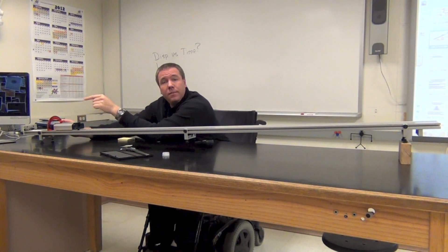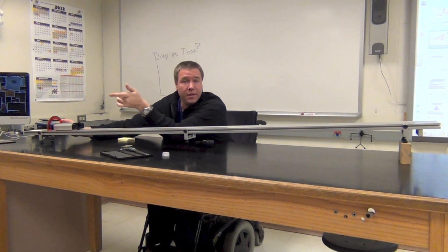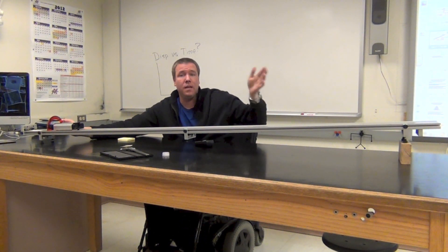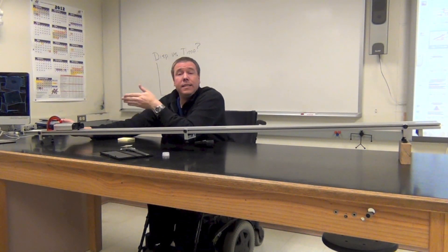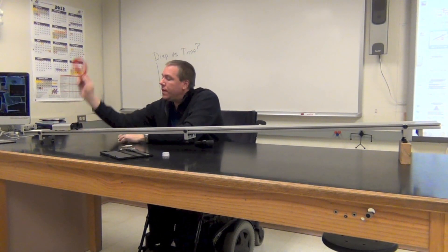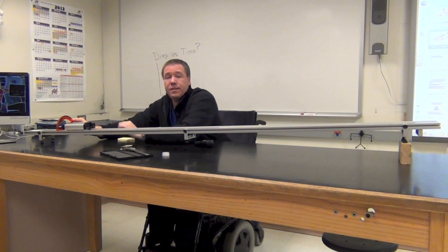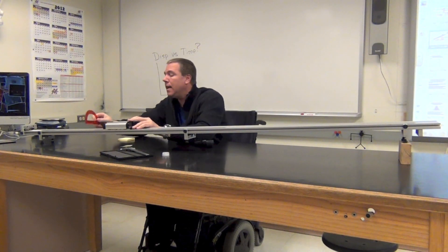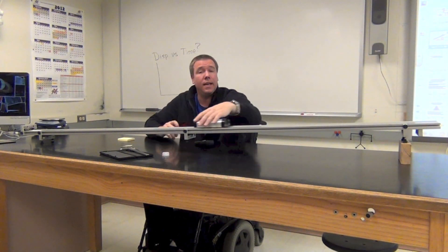Your first start position is going to be 20 centimeters. But what is the displacement? 20 minus 10 — that's only a 10 centimeter displacement. The displacement appears in the far right-hand side of your data column, and the start position is in the far left-hand side next to the trial number. So we're going to drop it from 20 centimeters three times, then 30 centimeters three times, because we're trying to see how consistent the timing measurement is. Then drop it from 40, 50, all the way up until you've completed the data table — three times at each position.